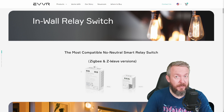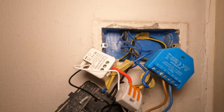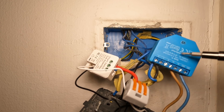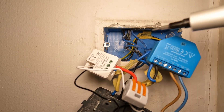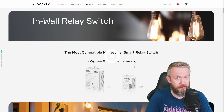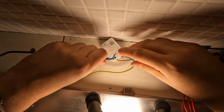So it works like a typical Zigbee module. But what's fun is that you can use it with this switch as well. It operates in a similar way — live wire coming in and going towards the light. But then behind the switch, you remove wires from the switch and use either switch 1 or switch 2 to connect the wires, with live wire going in and live wire going out. This can be used in scenarios where inside the wall you do not have neutral wire.